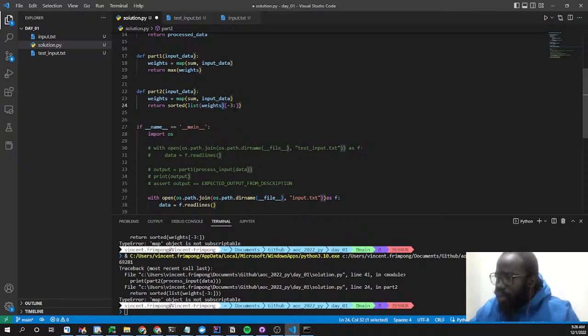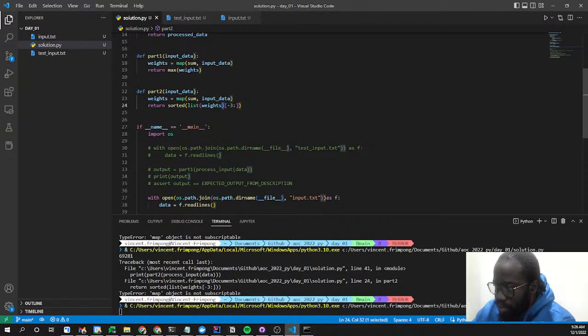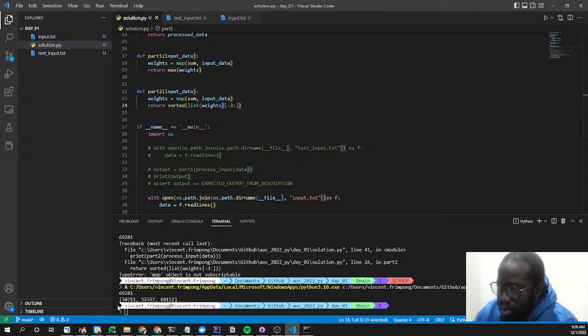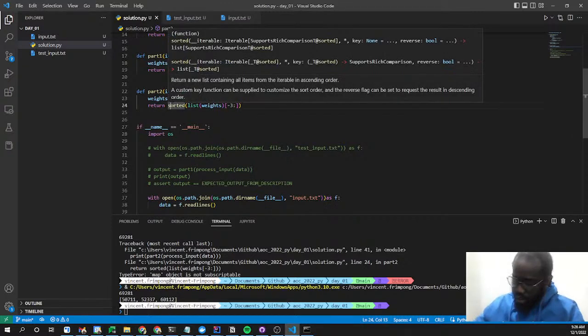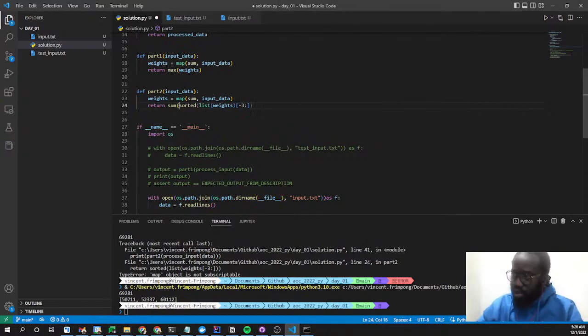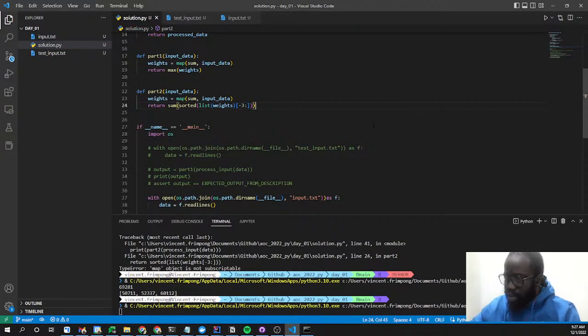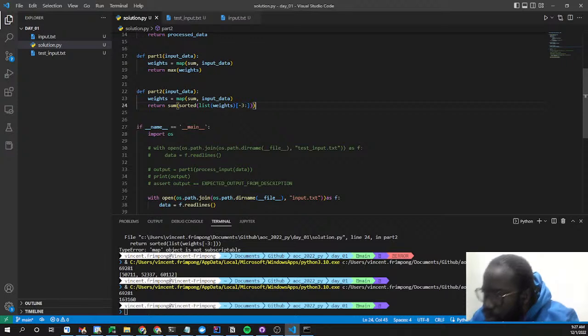Yeah, list of weight and cast it to that. Okay. So yes, let's find the sum of it, not the actual thing. So let's do the sum of this. And this should be 45,000, I suppose. Okay, clearly something isn't right.